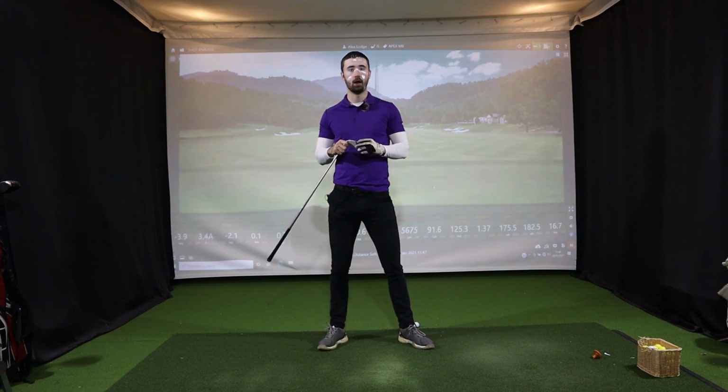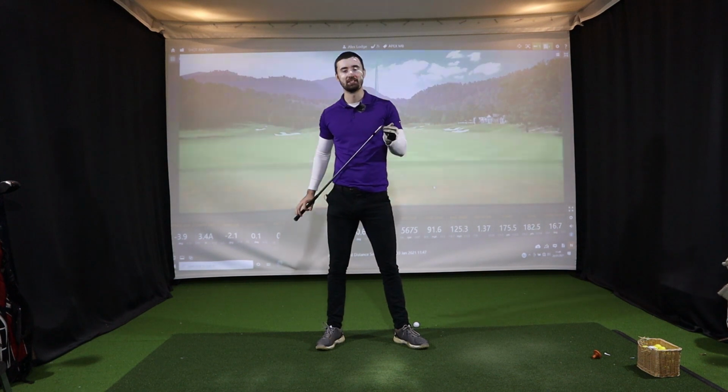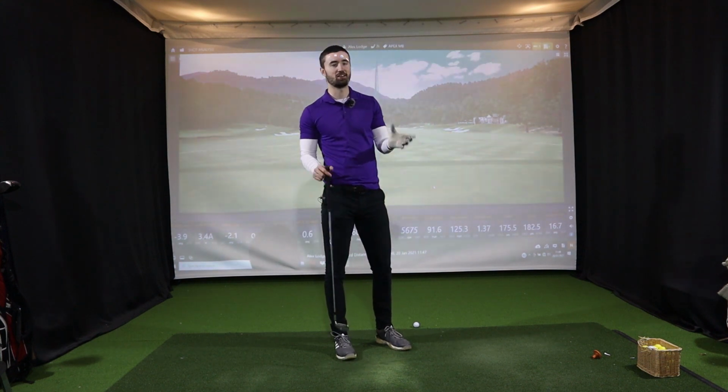What I really noticed with the old Callaway Apex MBs is that when you bladed it or when you hit it out the toe, it wasn't fun. It wasn't fun at all. I'd hit it out the toe and then I'd be disgusted with myself. It wasn't a pleasing feeling. I'd be there off the 6th tee at Knoll Park, hitting a 6-iron, chunking it out the toe, and it wasn't fun because you'd have that disgusting feeling that you get with the club saying, don't hit it there.